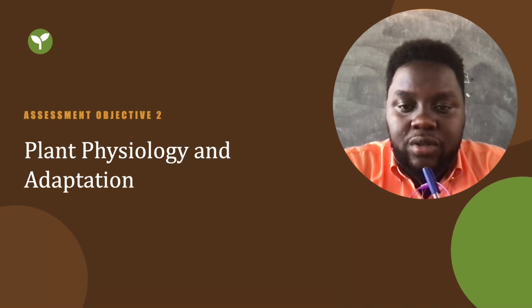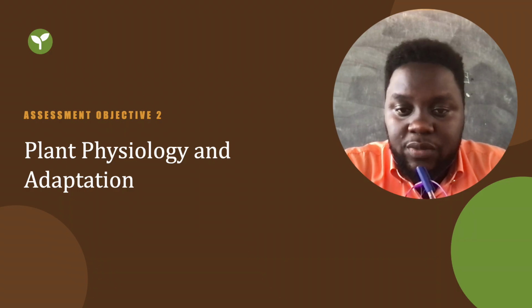In the last session, we walked through assessment objective 1, which includes cell biology, respiration, and molecular analysis. And I said at the end of the exam that the exam skeleton we built there wasn't just for assessment objective 1. It was the skeleton for the entire exam. Today, we are going to prove that by applying the exact same approach to a completely different body of content, that is plant physiology and adaptation, otherwise known as assessment objective 2.